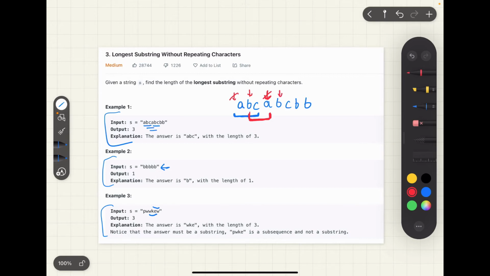So again we see that we have encountered a repeating character. So again we'll follow the procedure of moving the left pointer towards right till we have eliminated this repeating character, and by moving it just by one place we have eliminated the repeating characters. So we can again start moving the right pointer towards right. Now our right pointer will come here. Again we have a repeating character, we need to move the left pointer. Now we have eliminated the repeating character, so we can again move the right pointer. Again b is coming twice in the substring, so we need to move the left pointer by 1 towards right.